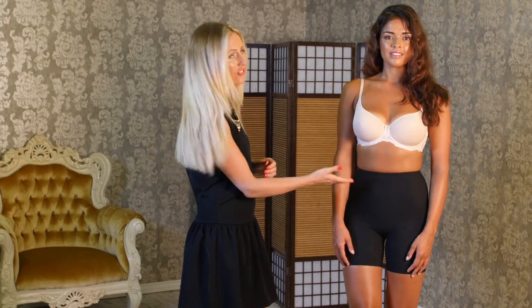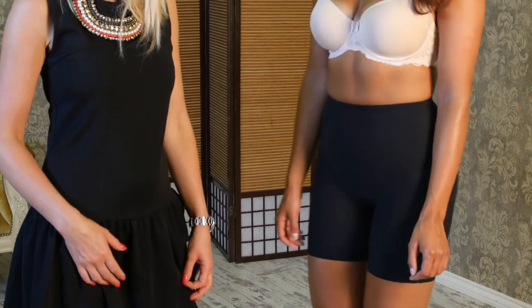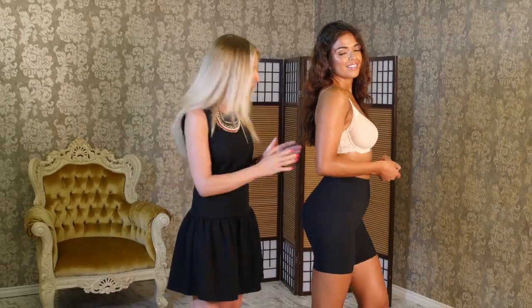These shorts not only correct the body shape and make you look more attractive, but they also reduce and prevent the appearance of cellulite, moisturise the skin, and reduce any swelling. Orchidea shorts will ensure that your skin gets the moisturising and enrichment that it needs throughout the day, thus replacing the need for creams and massage.